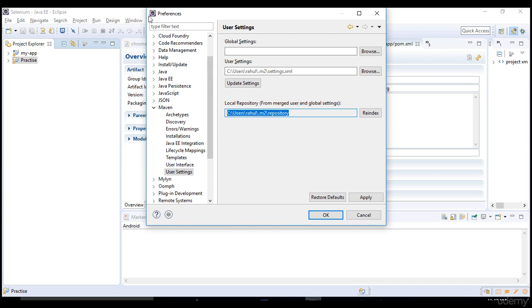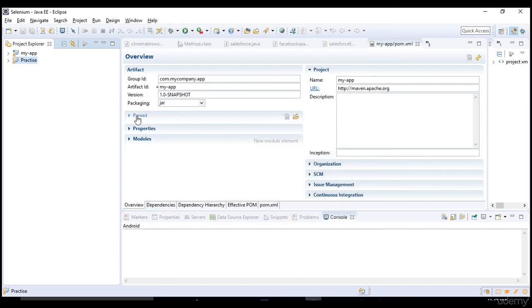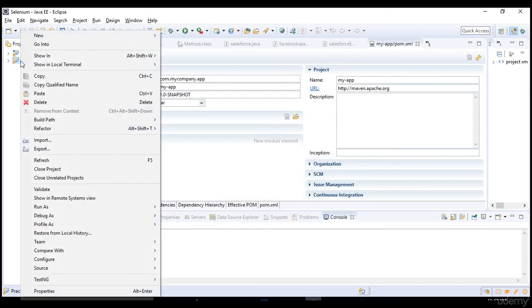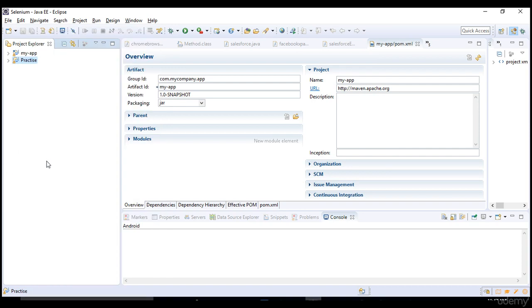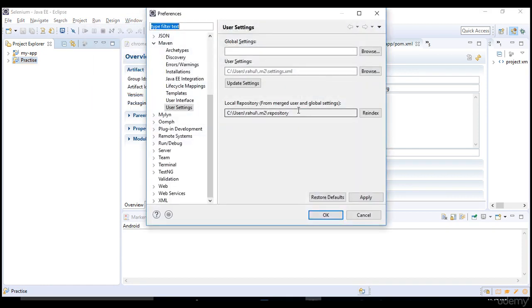If this setting is not set by default, you have to give this path to Eclipse, because Eclipse will look for the jars where Maven brought them. Ultimately Eclipse needs jars to run the project. In earlier projects we just hard coded them in the project build path, but here with Maven we are saying that Maven will bring them for us. So Eclipse should know where exactly Maven is placing all our jars after bringing them from its own repository. This is the link.